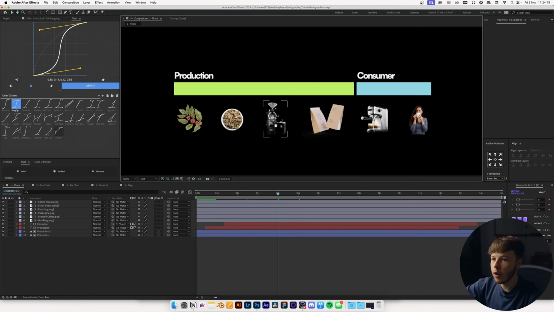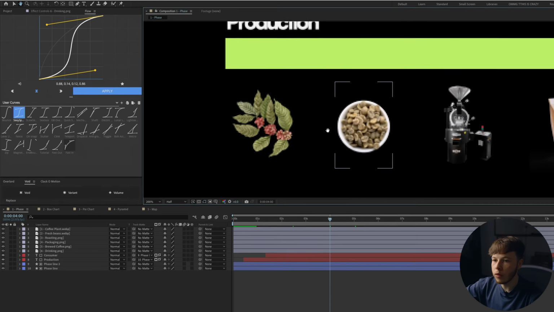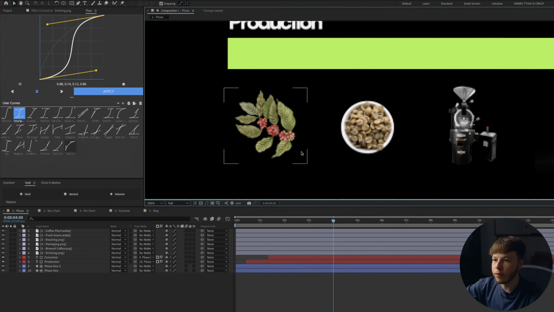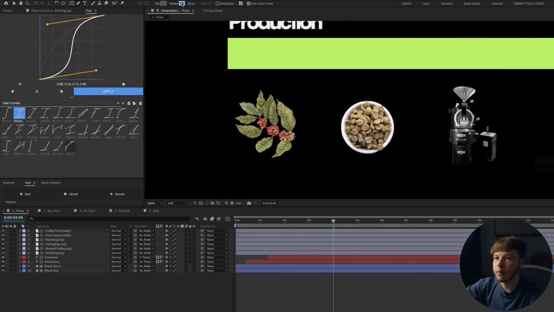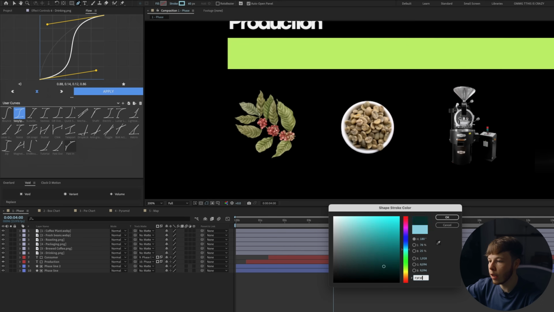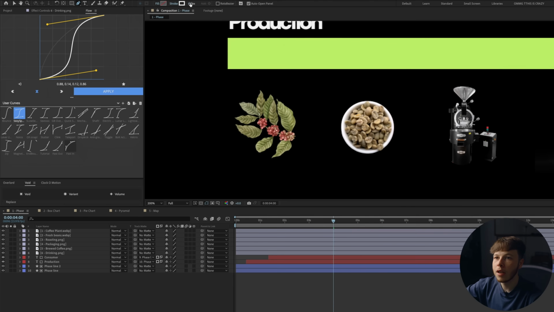Additionally, I want to add a little arrow showing the process. So we are gonna go zoom in a little bit, and we will change the preview to 4 just so we can see a little bit better what we're doing. And I'm gonna select my pen tool, and I'm just gonna set the stroke color to the same color as our text, and decrease the stroke width to like 5 pixels.